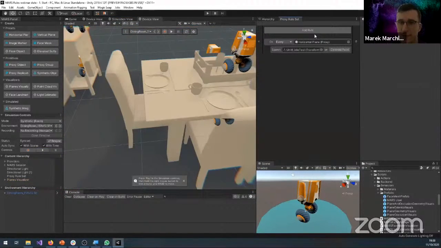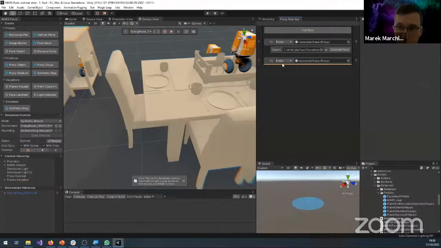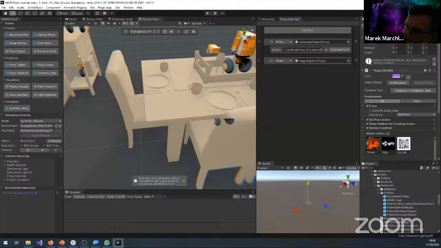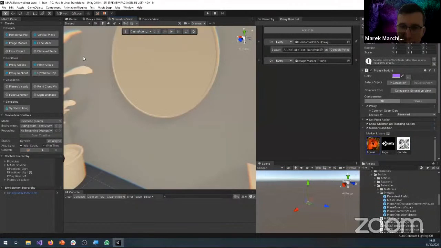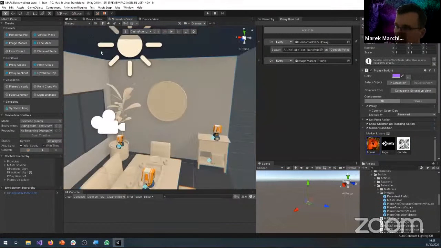And finally, next let me show you how to use an image tracker. So here I'm going to add on every image. I can choose an image from my image library. I've chosen this flower here. And the question is, how do we find it in our simulation view in the editor, right? So I just told it that on every image marker that is a flower, I will do something with that, right? So the answer to that is to create a synthetic image target.